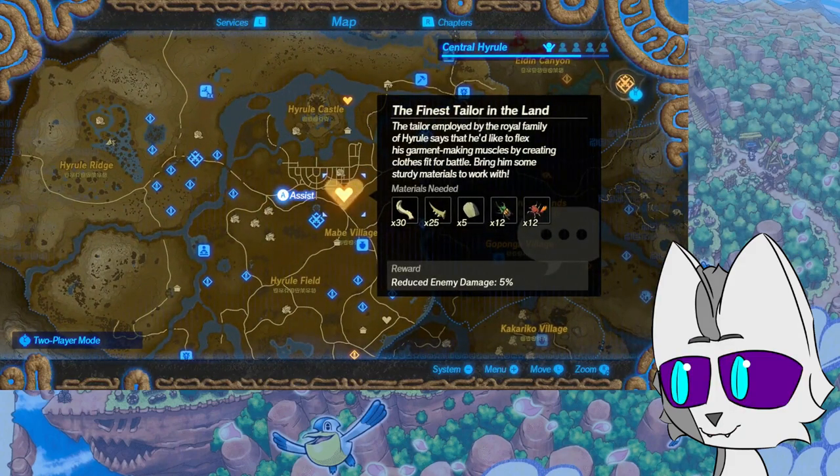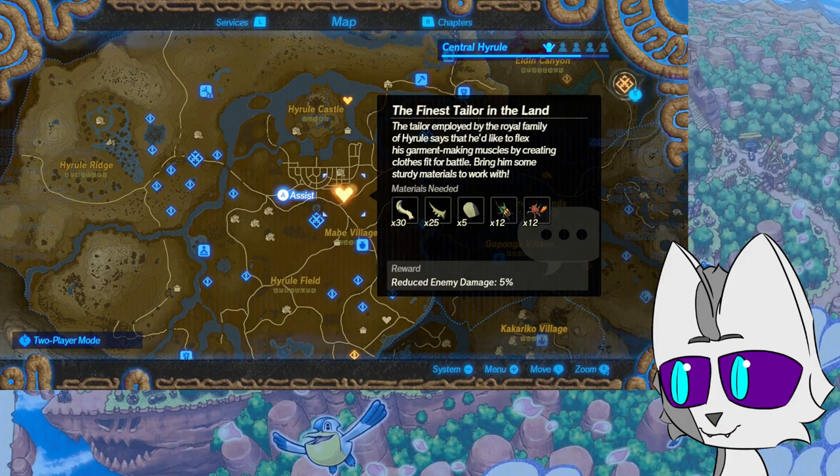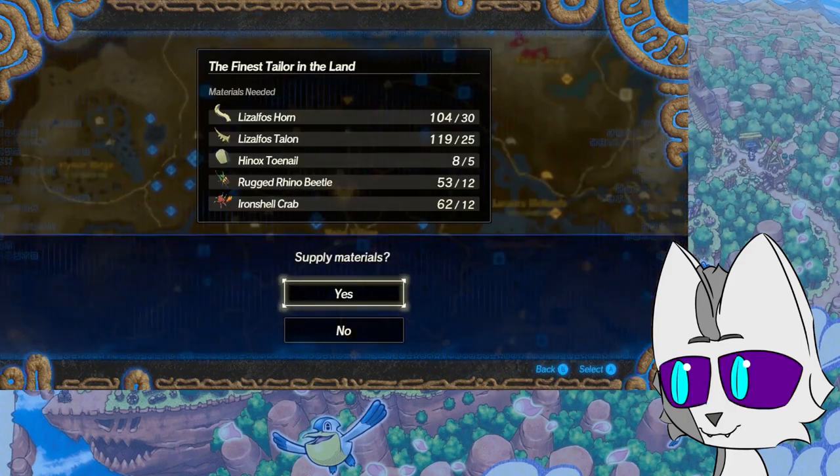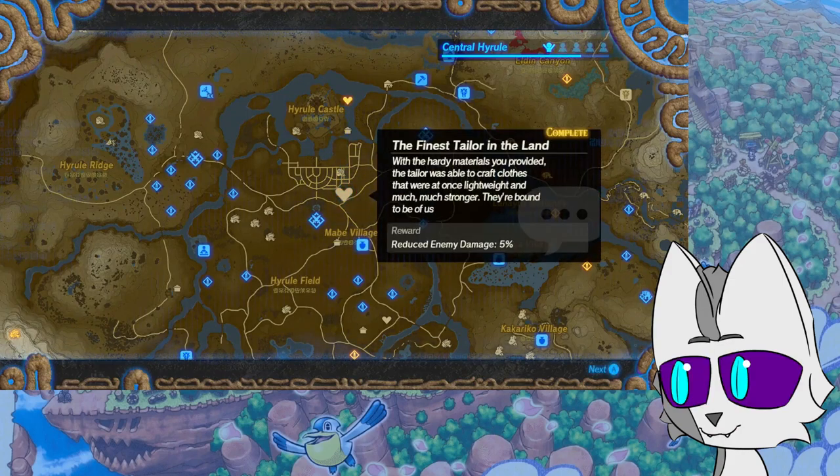The finest tailor in the land. The tailor employed by the royal family of Hyrule says that he'd like to flex his garment-making muscles by creating clothes fit for battle. Bring him some sturdy materials to work with. Reduced enemy damage? Yes. Do now. Very good. Good work!